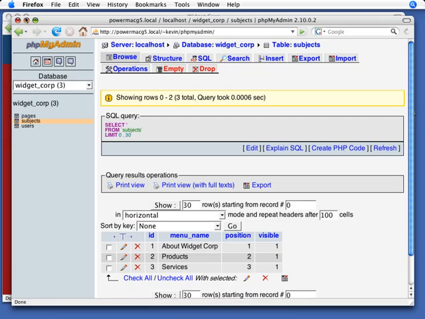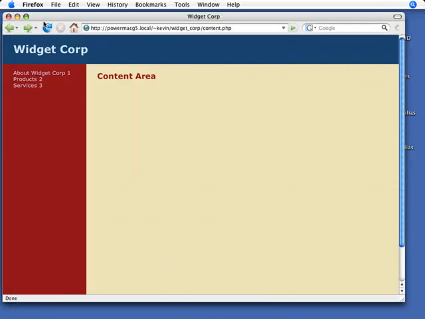We'll go ahead and quit out of phpMyAdmin for now. We're done with that. And there we are. We now have our subjects, and we have the pages that apply to that subject, the related pages below it. So we've built a loop inside a loop. We made our database connection at the top. We made two different queries. Remember I said we can do steps 3 and 4 as many times as we need, as long as we've got that database connection open. And then at the end, after we did all our output, we closed our database connection.